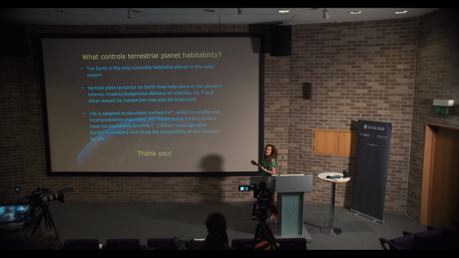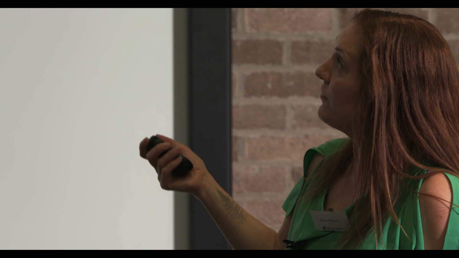So this is my final slide, and where I want to leave things here, our take-home message is, as we know it so far, the Earth is currently the only habitable planet in our solar system. So in terms of our perspective to understand exoplanet habitability, we do have to start from the Earth, even if our ambitions are to go far beyond. We still don't know why the Earth is the only habitable planet in our solar system. Obvious other candidates, such as Venus, for example, have atmospheres that are not conducive to modern life.